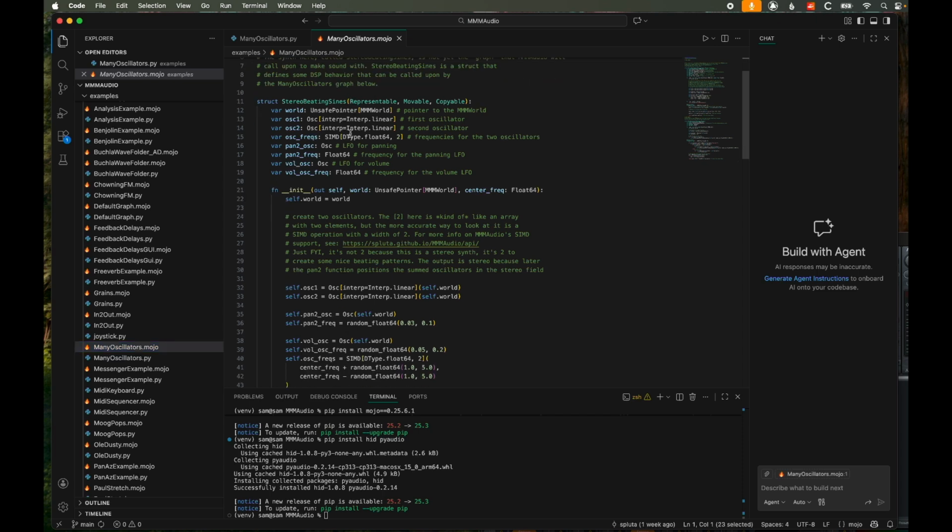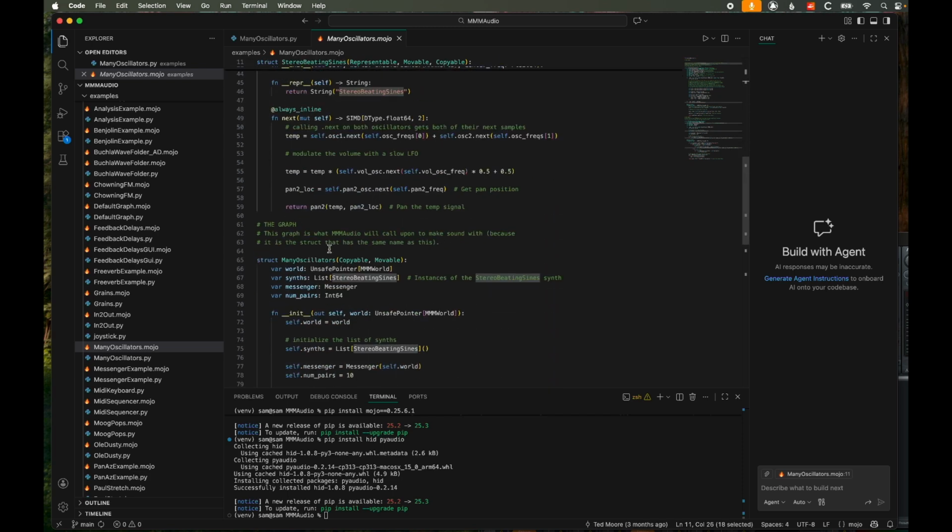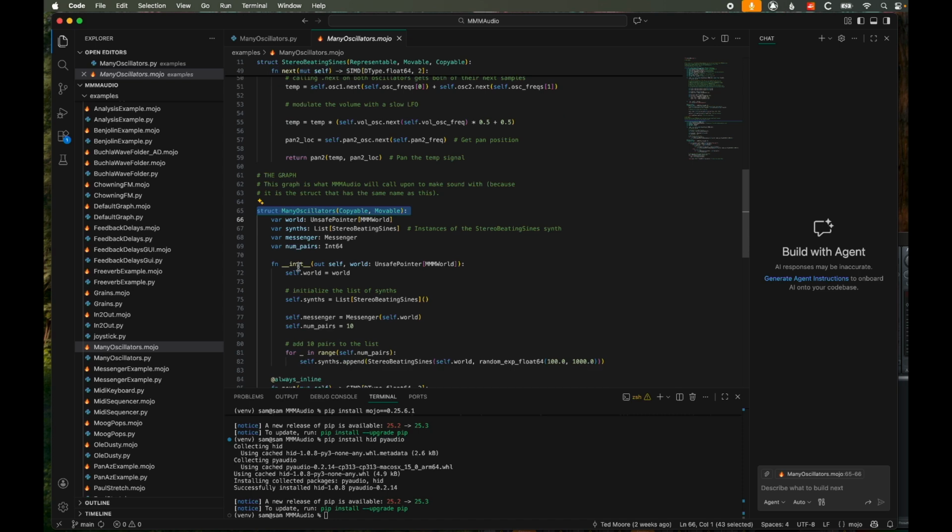And then here we have stereo beating sines, which is a struct, and then a struct down below called many oscillators. So it's important that your Mojo file is called many oscillators, and then this struct is called many oscillators, because what the program will do is it will look into this file and it will look for a struct with the same name. So they have to have the same name.